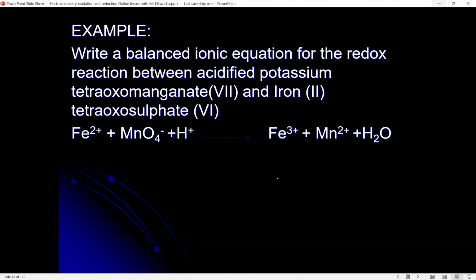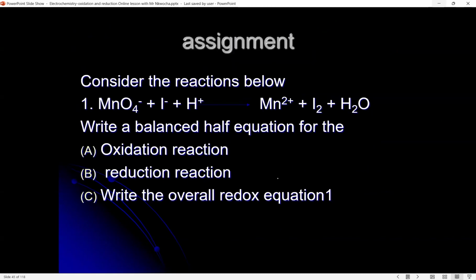Okay, so that is how we deal with this. Look at this one now. This is another radical. MnO4 is again coming back here, and it's the same thing. So that means hydrogen goes with this one, and water goes with this one. So that is going to definitely be on its own. You can do this on your own.